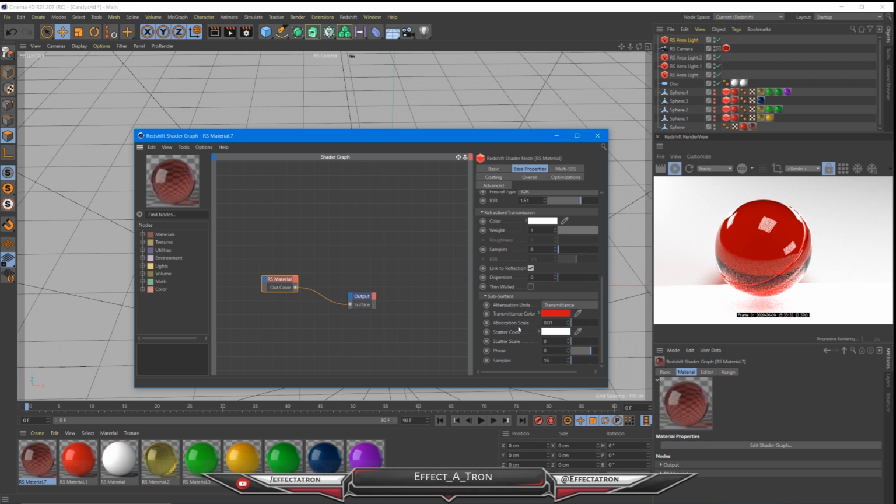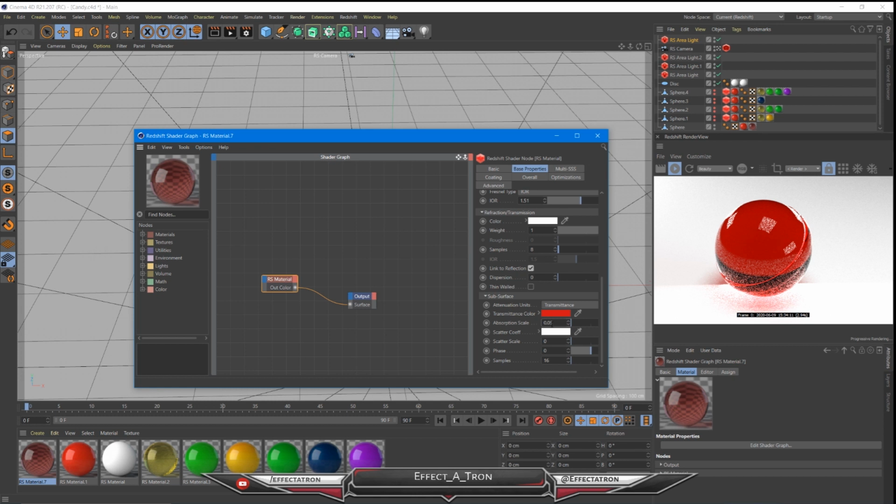We're going to up the absorption scale. The higher this is, it's going to really clamp down. Think of it like when you are in the ocean and you look down and you can kind of see down a little bit, but you can't see the bottom, right? But when you're in a pool, you can look down and see the bottom. So the absorption is different because of all the stuff in the water. Really clear water is going to have a really low absorption scale, and murkier water is going to have a higher absorption scale. So we can mess with that.